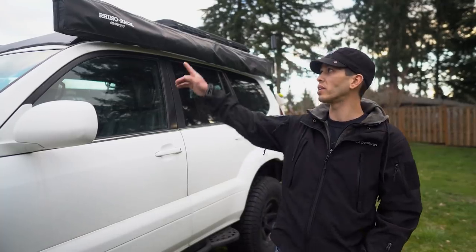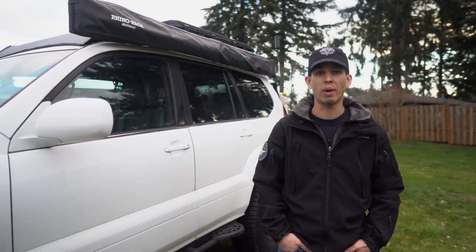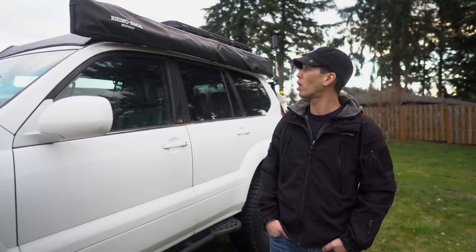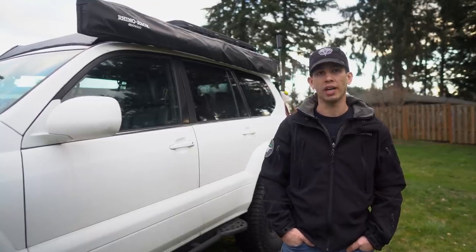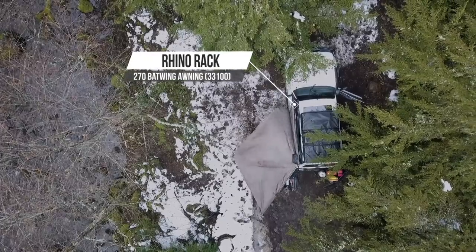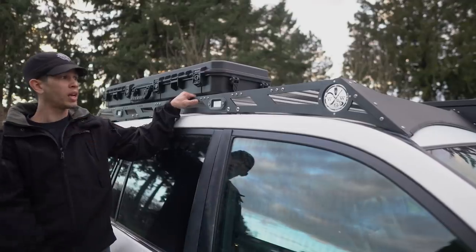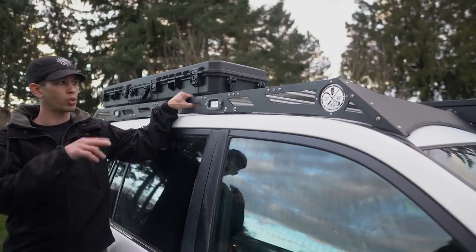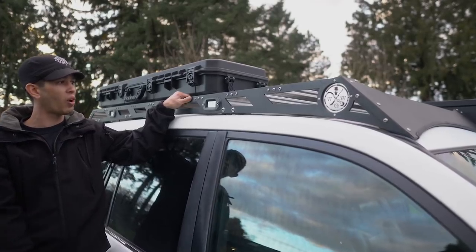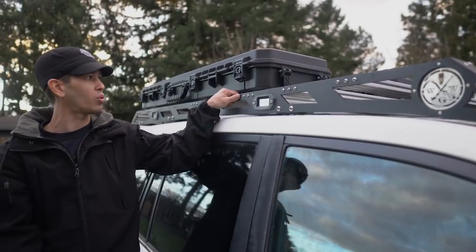All right, let's move our way to the top where we have our favorite awning that we've ever used, the Rhino Rack Batwing awning. This is a 270 awning that comes off of the driver's side, and I think the thing I like best about the Rhino Rack awning is just how easy it is to set up and break down and how intuitive it is to use. The Batwing awning is mounted to our Southern Style Off-Road aluminum rack. This thing is pretty stout, and it actually came with cutouts for alley lights, which was a pretty cool feature.